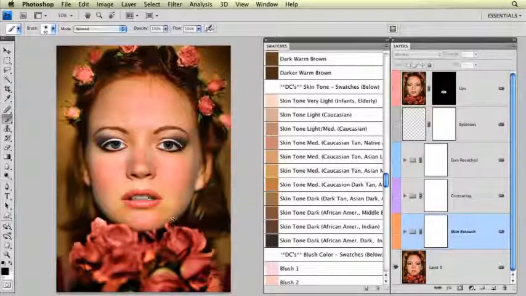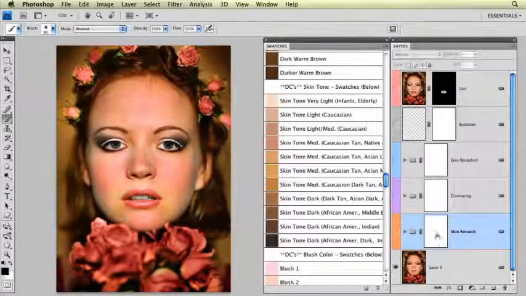I also have her holding a bouquet of dried red roses in front of her face, and that really kind of kicked up the red splotchiness in her face that was there from the sunburn. So let me show you again what it's going to look like after, when everything's done. So that's after. So that's everything retouched on her. But right now we're going to concentrate just on the skin color.